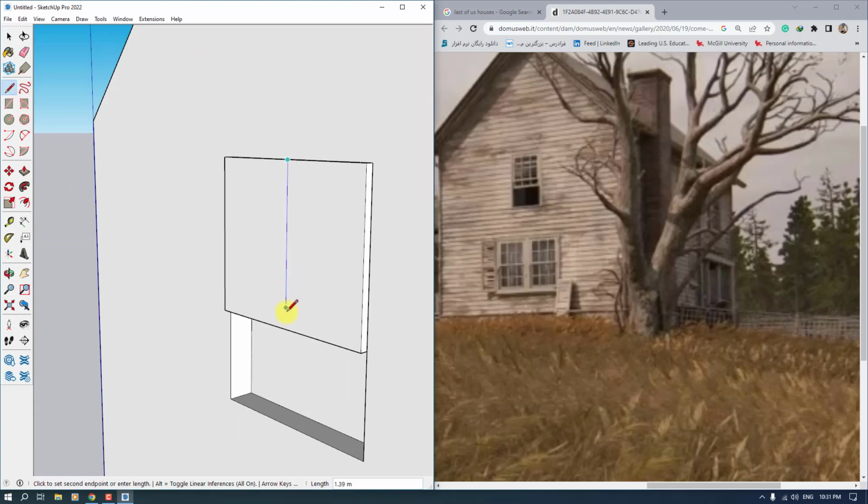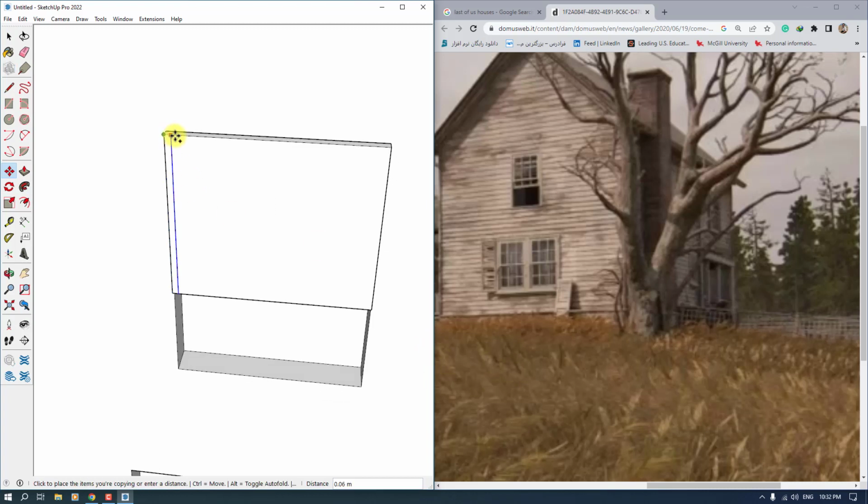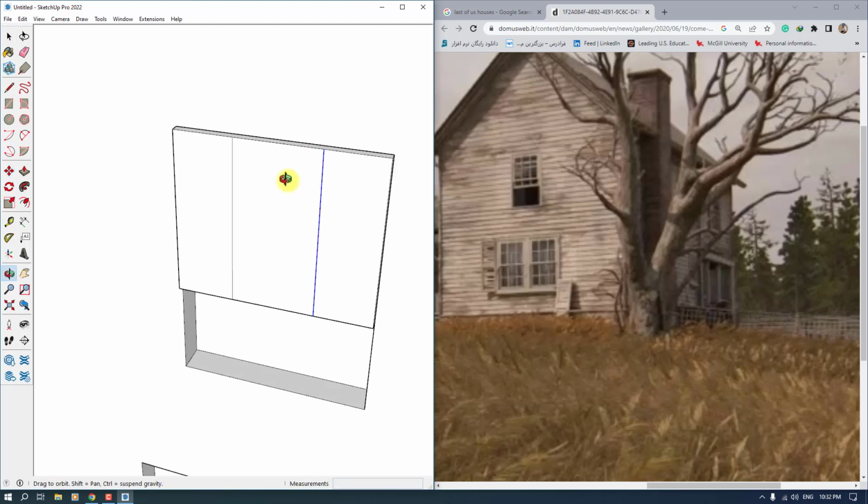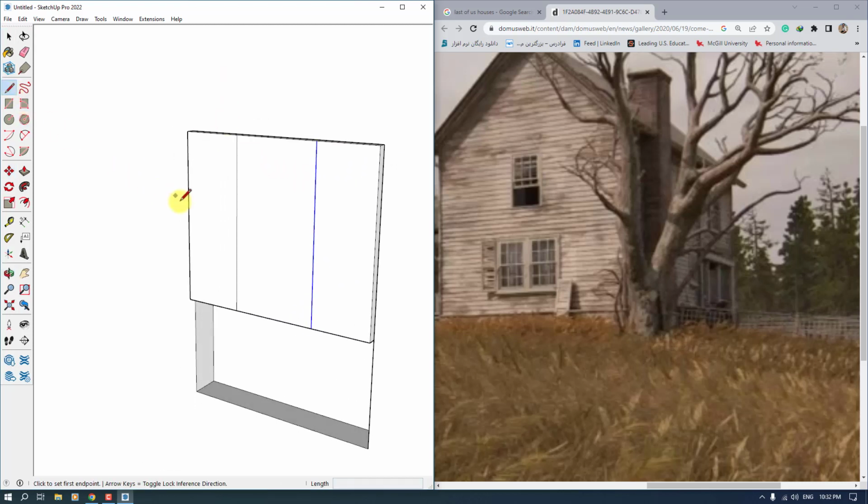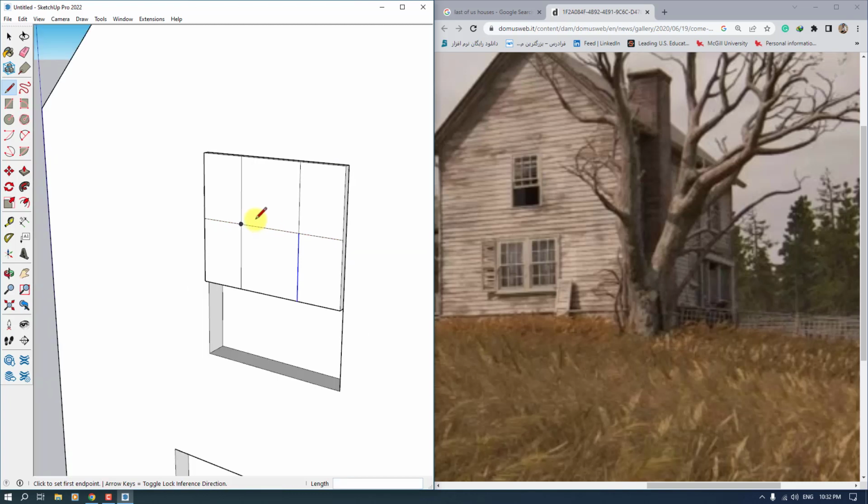I'm gonna use copy option for my window frame. We have actually 3 lines in here, so I'm gonna copy 2 times of this model in here. For example, one of them is about 56 and another one is about 56 too. Alright, and another line from the mid side to the another side.